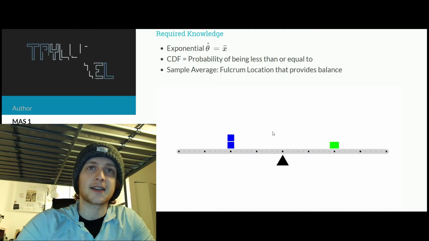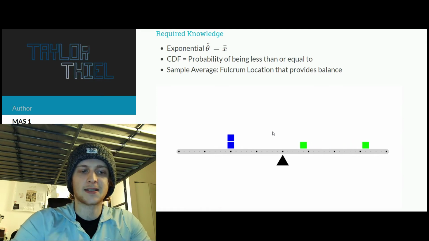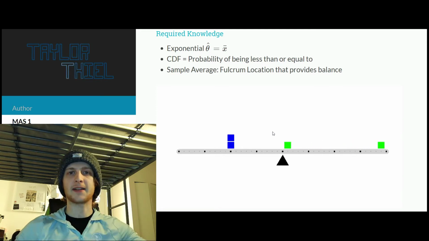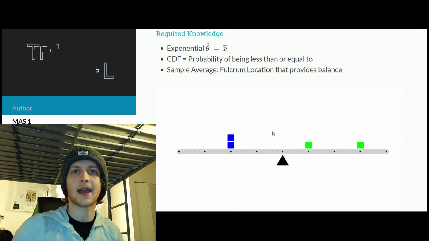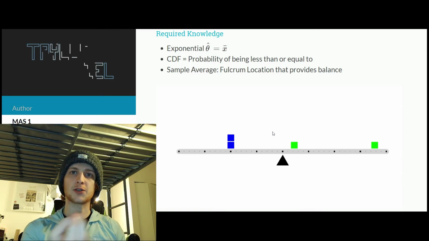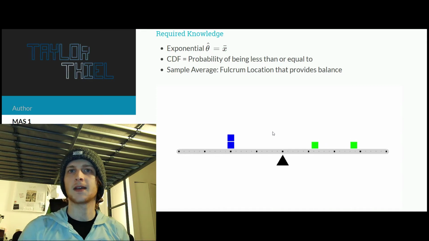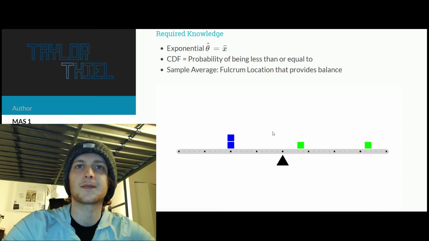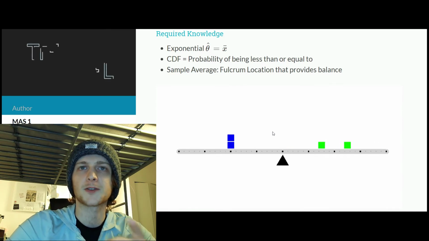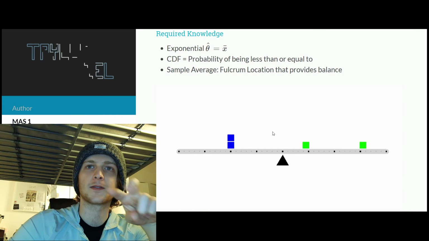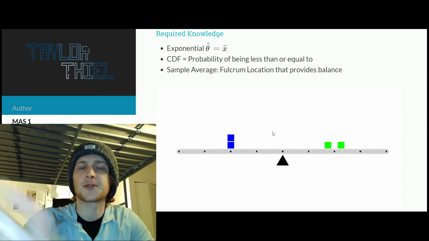However, you can take a shortcut by just knowing that the sample average is the same as saying the probability of seeing any given value corresponds to some weight, and the average is going to be the location that you could put a fulcrum where the scale is balanced. So in this case, in this little simulation I have here, let's say you have 4 data points. You have those 2 blue blocks and those 2 green blocks, so they each have 25% weight. And the average is where that triangle is.